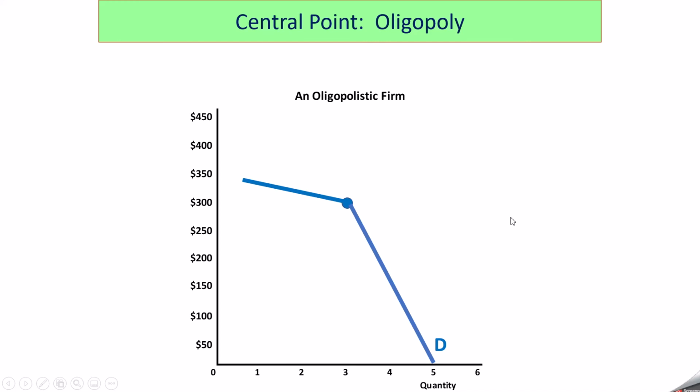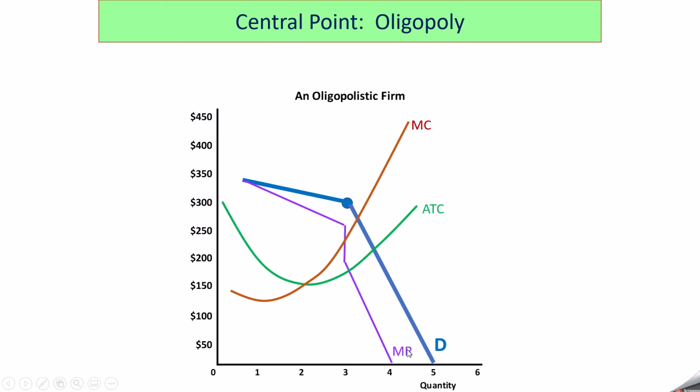Once you have an understanding of that, the rest of it I think is going to make a lot of sense to you. You need a marginal revenue curve. That's a little bit different too. It's got this weird shape to it. For this part of the demand curve, we use this marginal revenue curve. And then for this part of the demand curve, we use this marginal revenue curve. And then we just connect those with this straight line. So there's your funky looking marginal revenue curve. And then we get a normal looking J-shaped marginal cost curve, and we get a U-shaped average total cost curve, and then everything else is pretty straightforward from here.